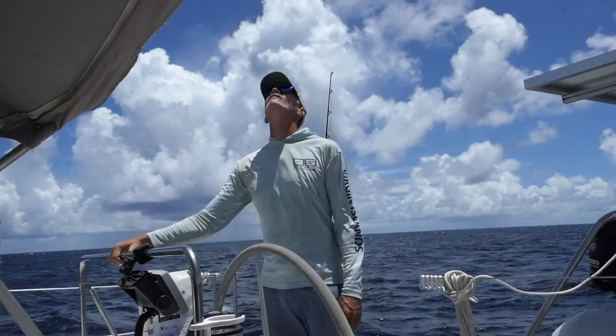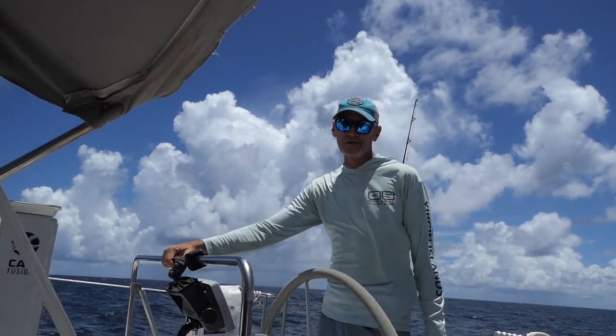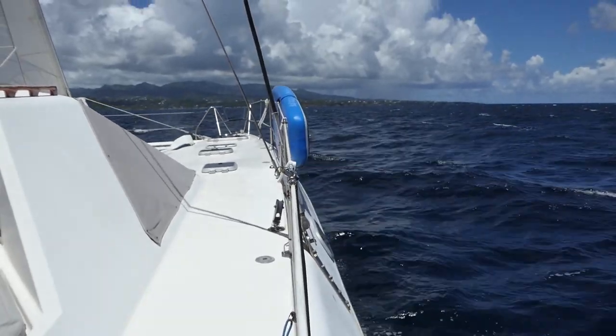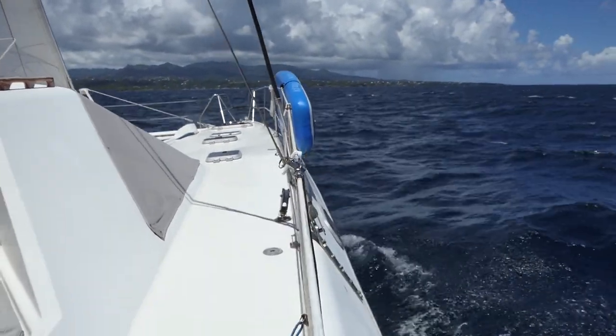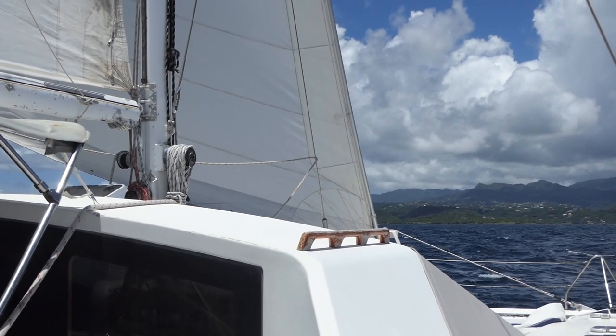Being monohull sailors for 25 years, we're taking plenty of time to learn how to sail this thing. We're not expert catamaran sailors yet. On our second sail. Upwind is hard. It's a big boat. Definitely got some stuff to learn about all of it. Luff tension. This thing definitely needs more outhaul and there's almost no room left.